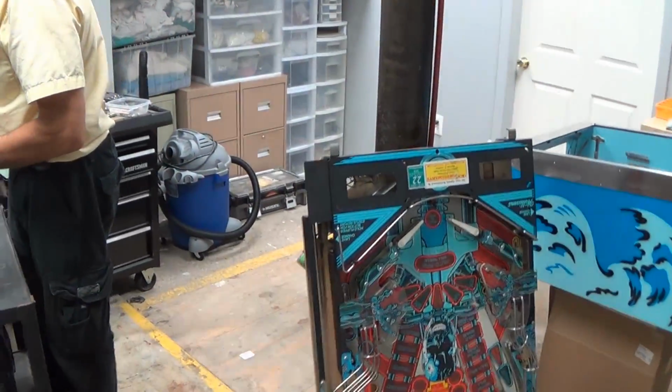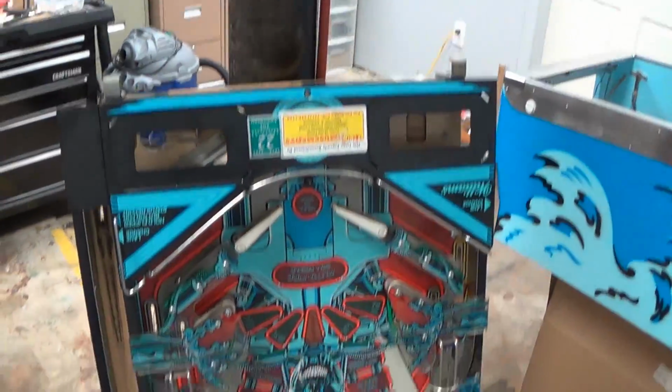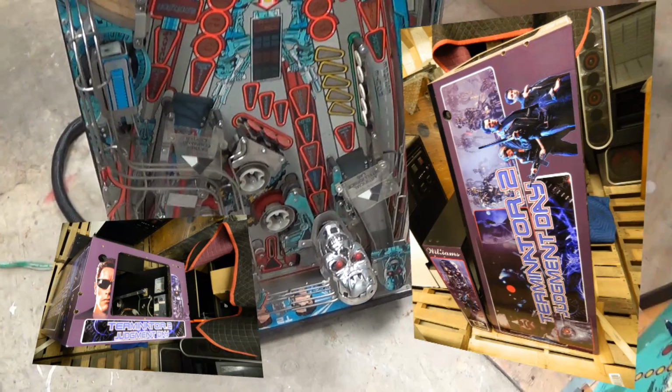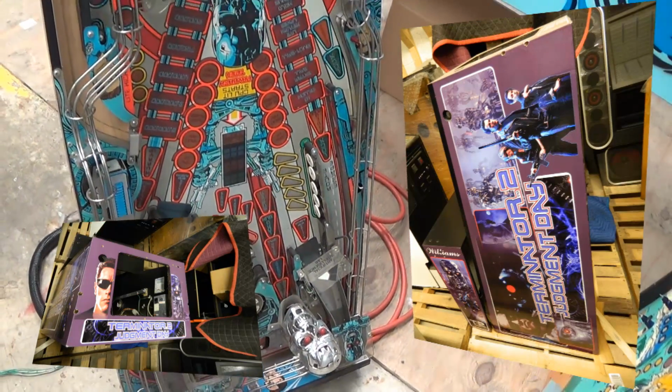Okay, we're back in the shop. Here's the T2 playfield. It's out of a unit that we're restoring. Really, it's a salvage job on a barely salvageable pin.